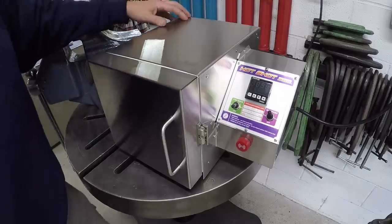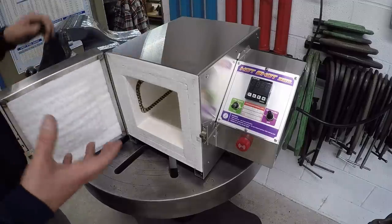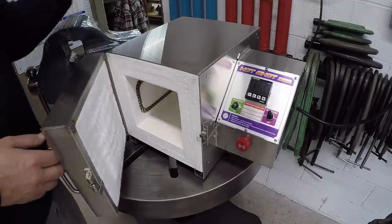I want to go ahead and we've got it plugged in. I want to go ahead and turn it on and do the first initial heat up, which is what he recommends, to burn it in. It's going to kind of burn this all in. It's going to smoke and smell pretty bad, but we're going to go ahead and do that because I want to get this thing out here and ready.